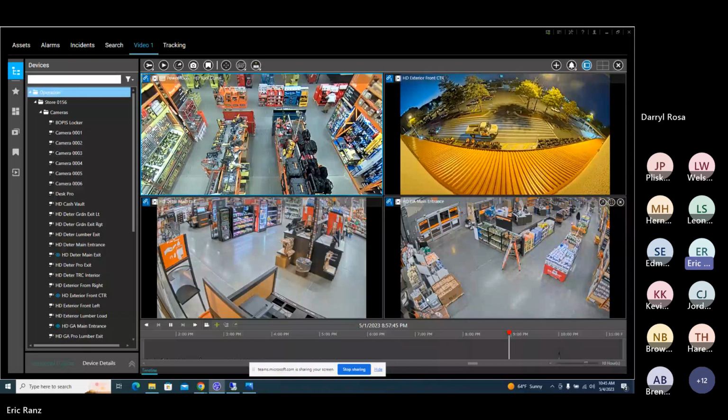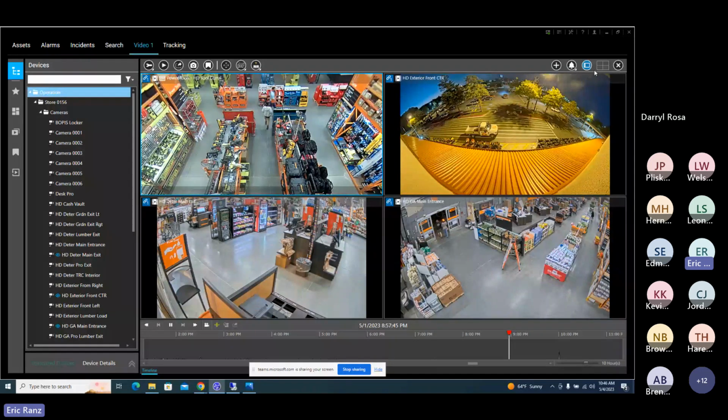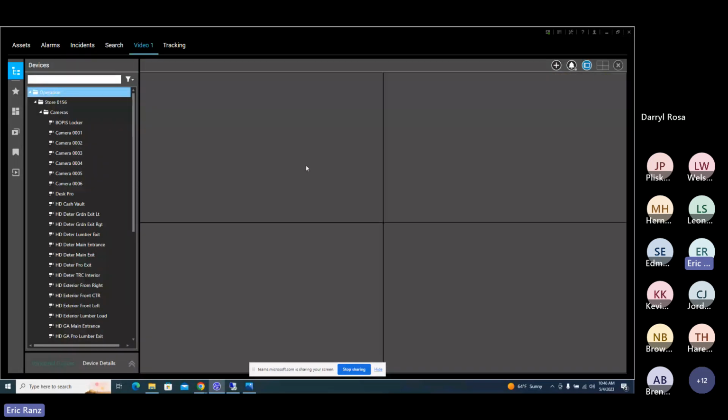Moving on, I would like to reference an example incident. Let's see, we got 10:45. So in an example incident, I'm going to use a hotkey, close down my video windows, F7. And with that, the portion of utilizing one of my bookmarks.